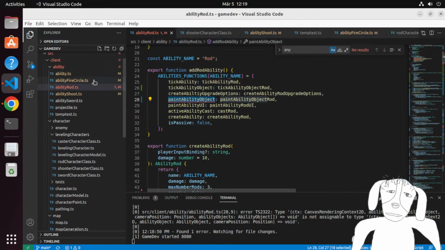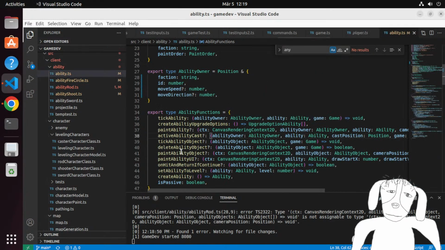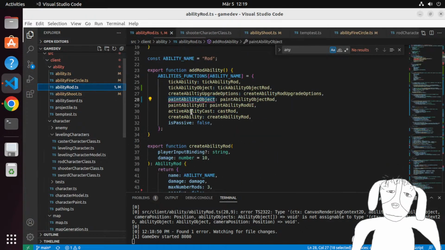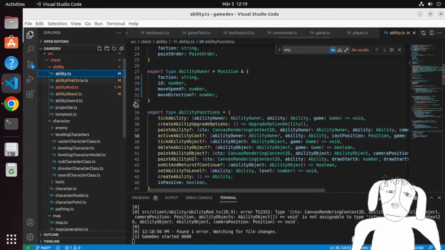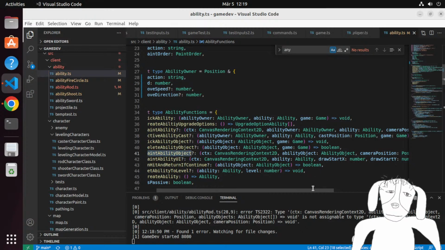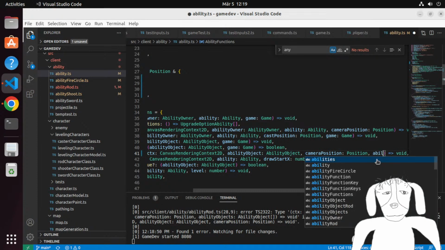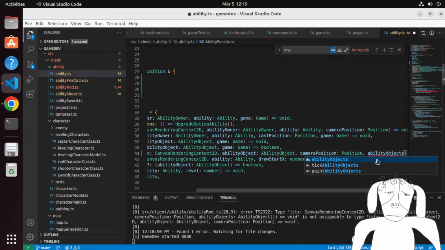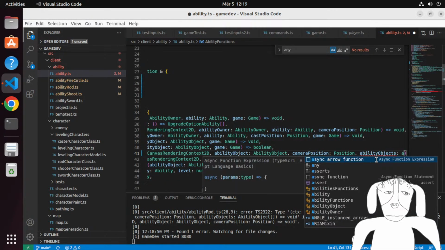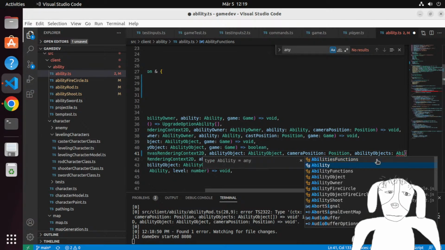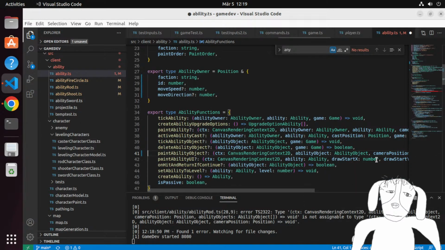He doesn't like it. Okay, paint ability object. Only paint ability object. Ability objects. Object array.